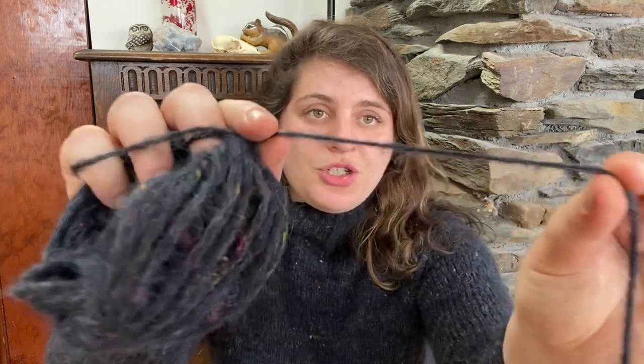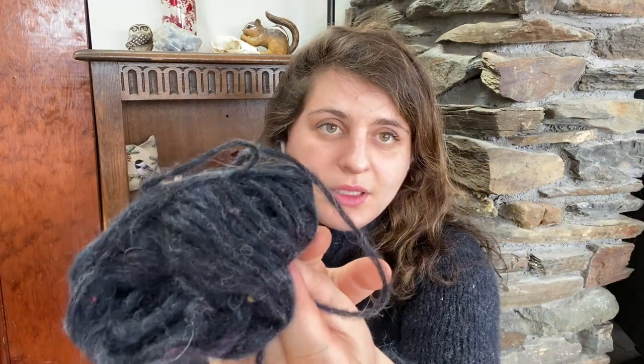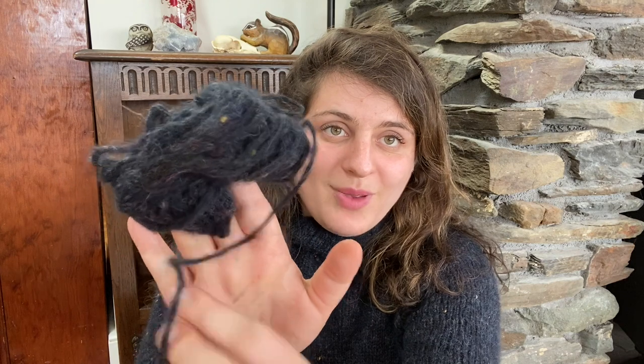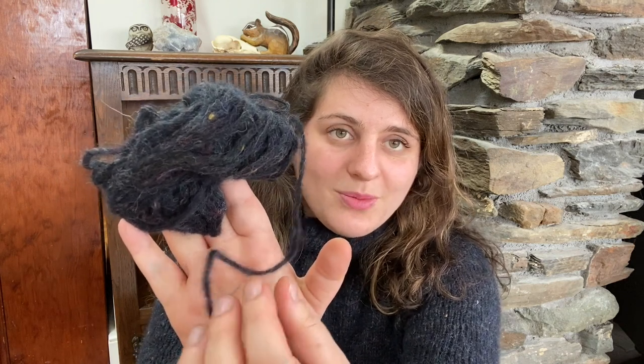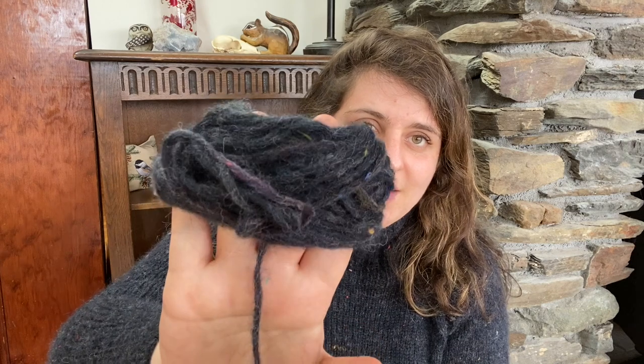All of that said, I will jump into my first finished object since I have a lot to talk about, which is what I'm wearing today. This is the sweater number 9 by My Favorite Things Knitwear. And this sweater I knit in Barocco Mochi, which is a blown chainette yarn. It has a nylon tube and then it has fibers blown through that tube, like alpaca and I think wool. And I got the black colorway, but it has flecks of color in it.